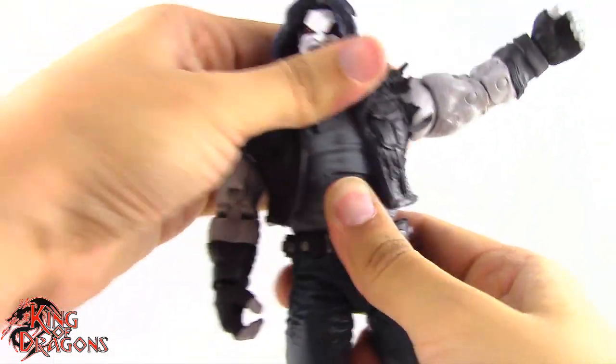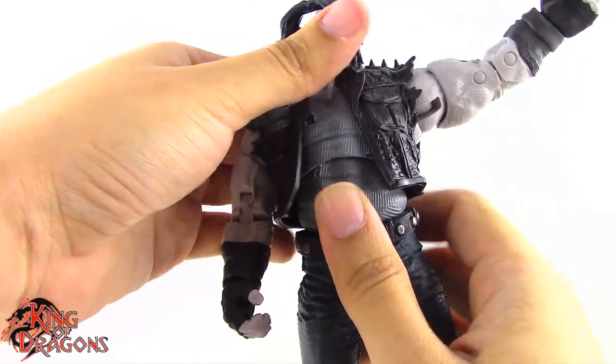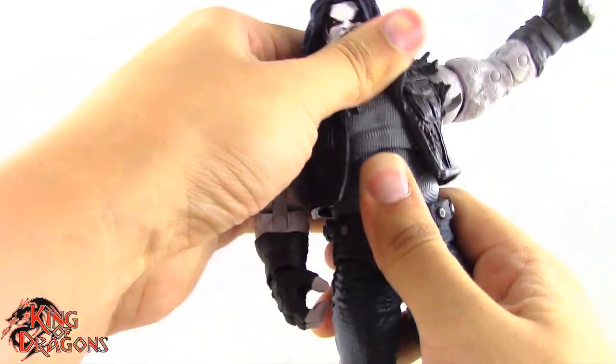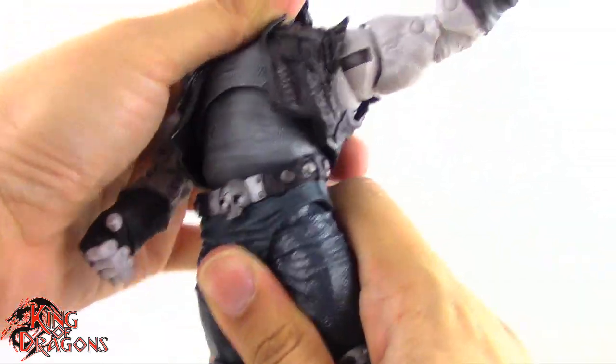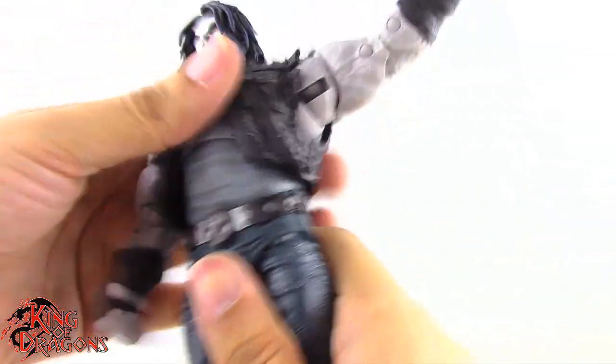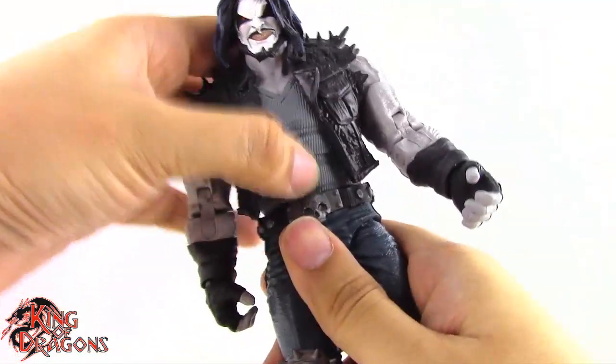Then we do have a ball joint here in the torso, which does go back. Doesn't go too far forward, it does go back though. Side to side, not so much, and we get some rotation. Then we get a second ball joint here, which can lean back about that far. He leans forward about that far, so at least we get some forward leaning with Lobo.